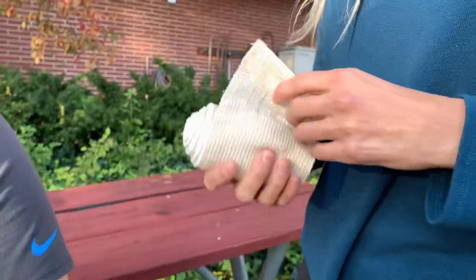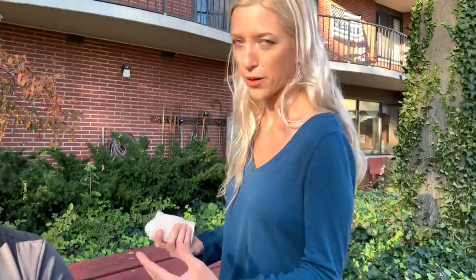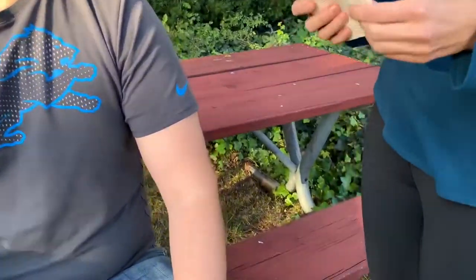So this is a four inch ace wrap. You can go to a larger size — there are six inch ace wraps, and I would actually recommend it for someone his size because his arm is bigger. But we're just going to use this four inch because that's what I have right now.